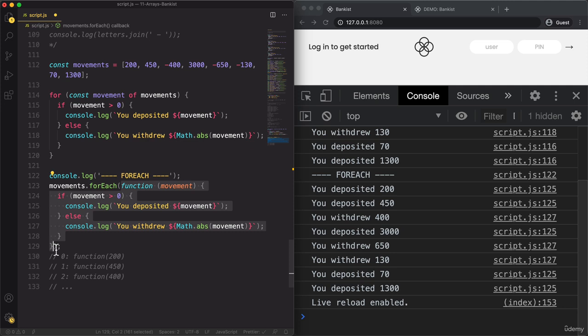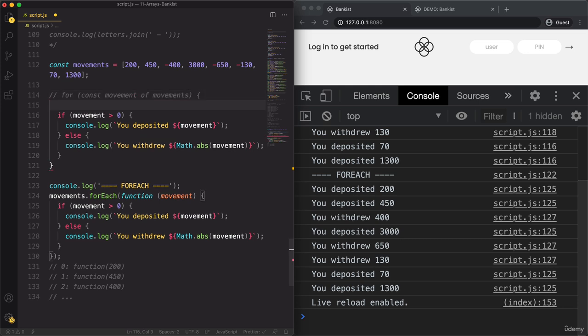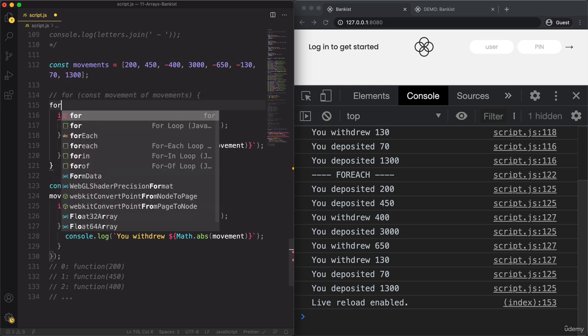Anyway, let's now learn some more stuff about the ForEach method, because we are not done yet. So what if we actually needed access to a counter variable here? So just like we can access the current index of the array here in the ForOf loop. So remember how we did that with ForOf. So let's just rewrite this part.